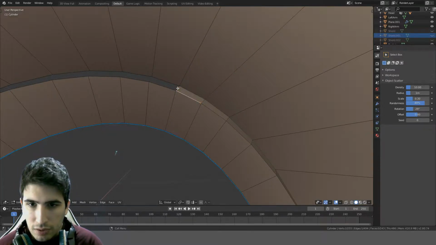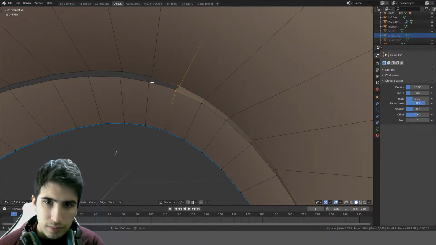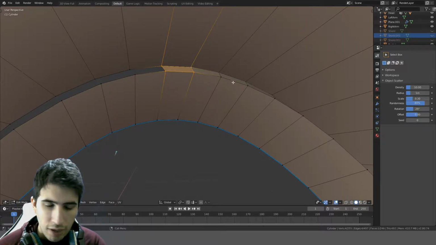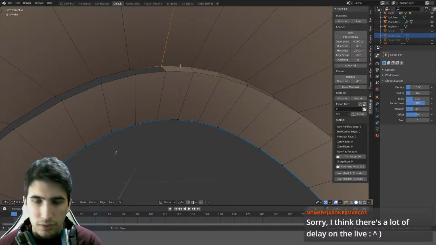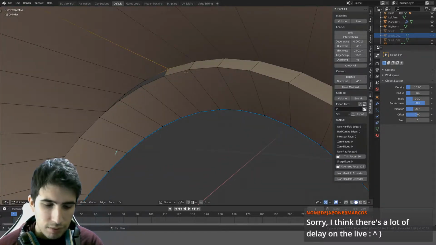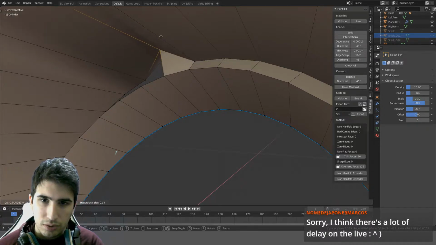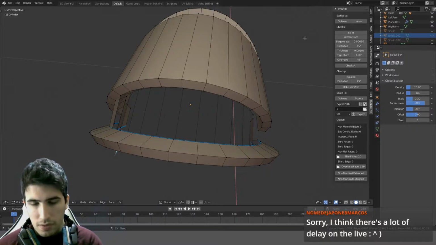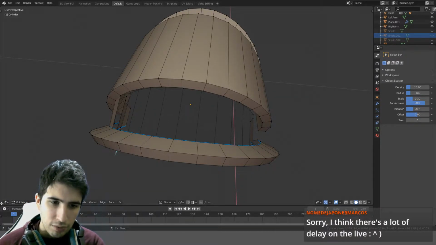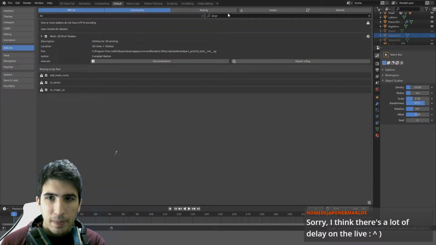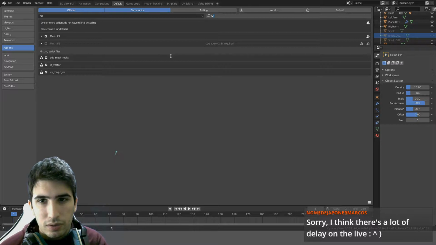What if I select the edge? Yeah, also no. You have to activate the F2. I don't have it. I press F and it's moving for some reason. Unless it was deactivated for some reason. Let's check. Yeah, it's there.